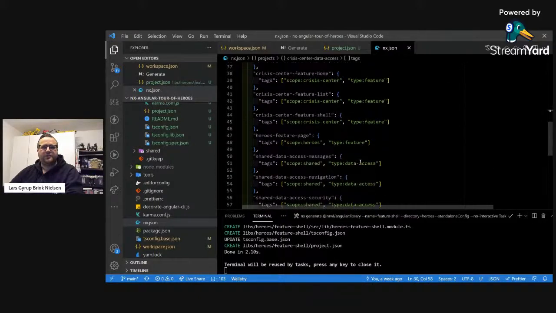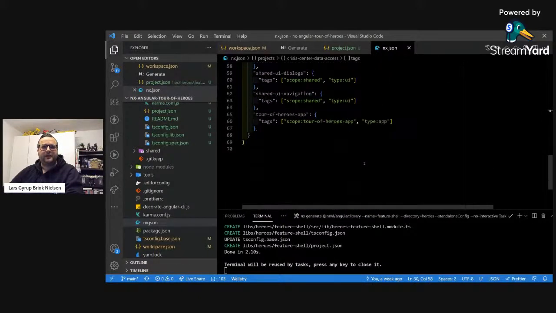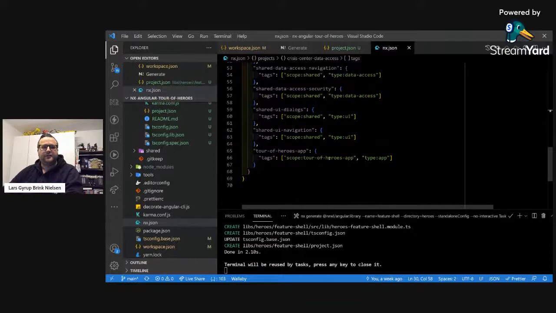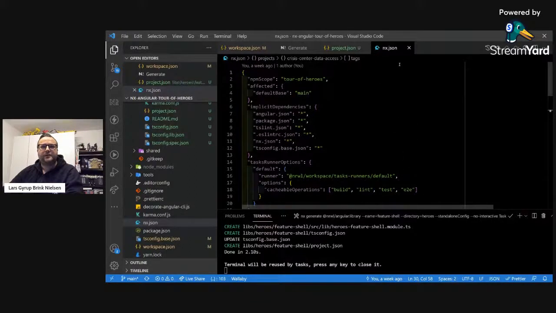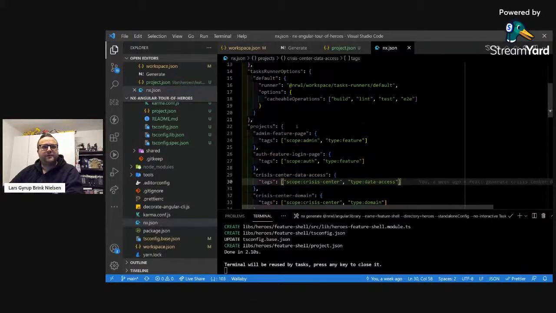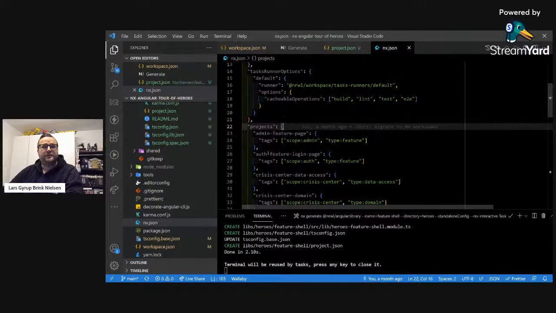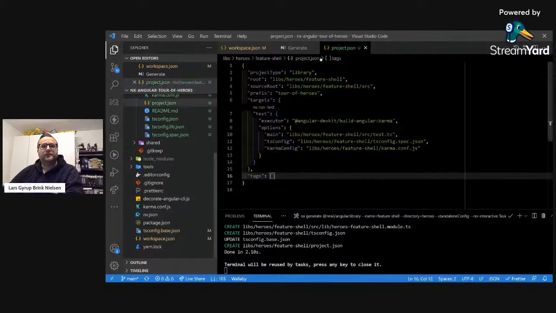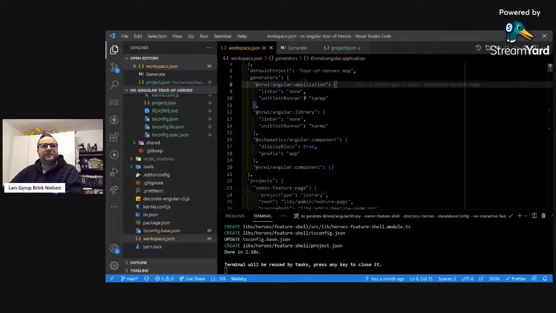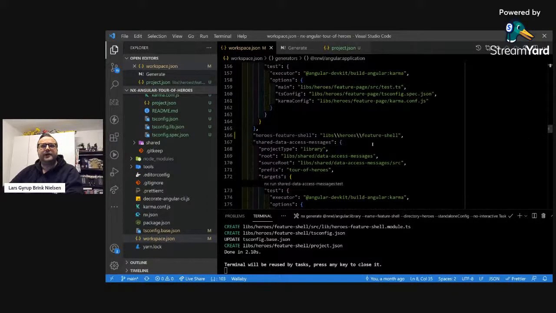I've used some conventional ones here, but I'm still to add linting rules for enforcing the boundaries between these different tags. We'll set that up in another episode. So basically, if we go to the standalone project configurations, all of this will disappear. And the Workspace.json file will have just one line per project, like so. So that's what we want to do.